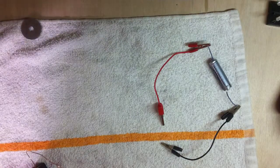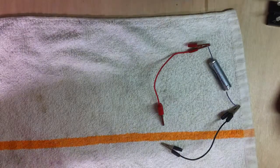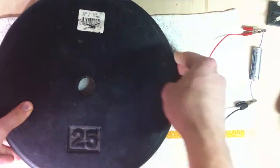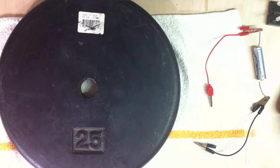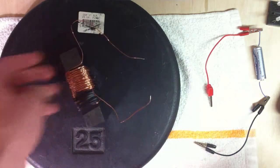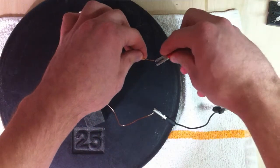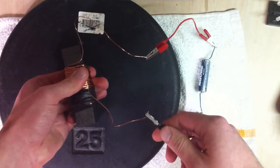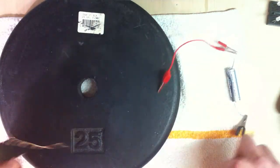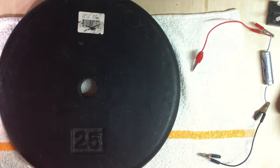And I've tried lifting up more weight. The next weight I have is this 25-pound plate weight. I don't have anything in between, unfortunately. And this, I can't quite get it to lift up. I can pull up on it pretty hard, and I feel like it's at about 10 pounds of force or something like that, where the electromagnet just comes off.